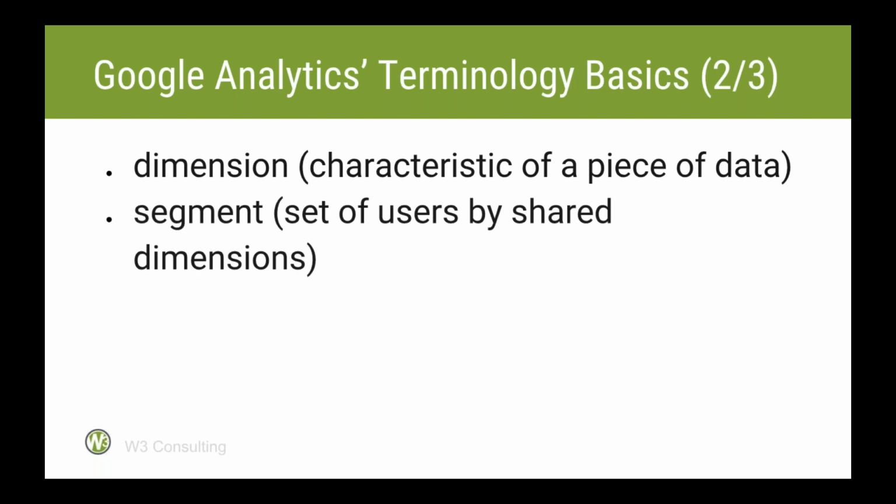And this is a little bit easier to understand when we look at them in the context of segments. So let's look at a segment as a set of users by some shared dimension. So let's say that a dimension is age or gender or geographic location. Well, by having that dimension, that age, gender, geographic location, we can then look at a segment of people within that shared dimension. Okay, so we have dimensions and segments to be able to say, oh, well, we have a group of people who are aged 18 to 25, and now what we want to do is take the shared dimensions for, say, age, gender, and geographic location and identify who those people are. It's kind of like Venn diagrams, if you know what Venn diagrams are. You're kind of overlaying one characteristic over another and seeing who overlaps. That's the segment.